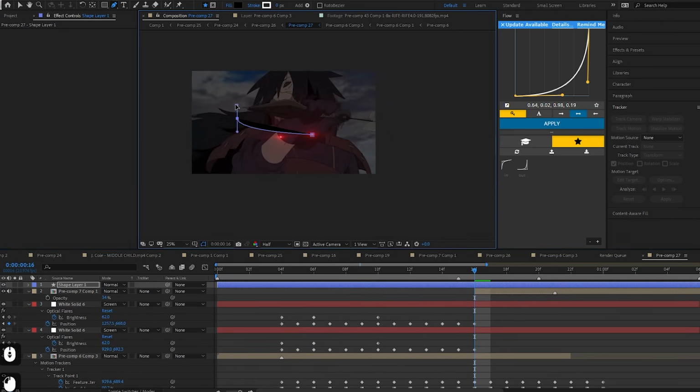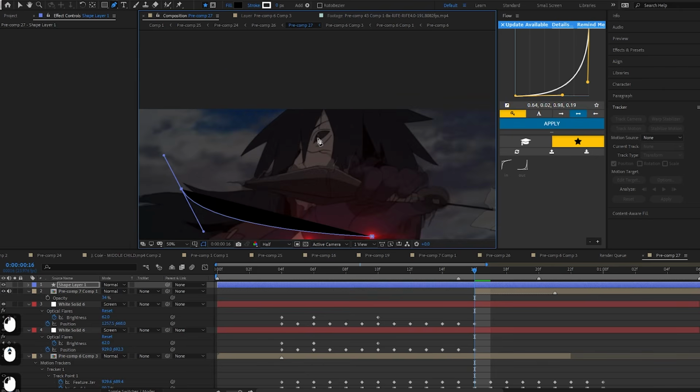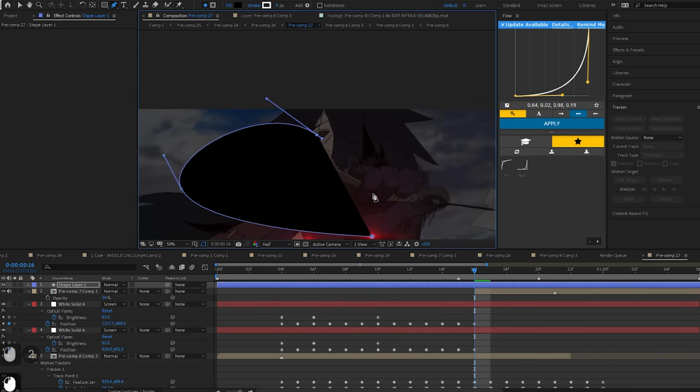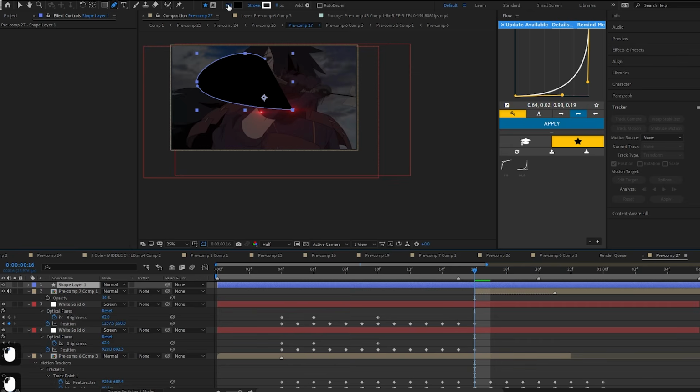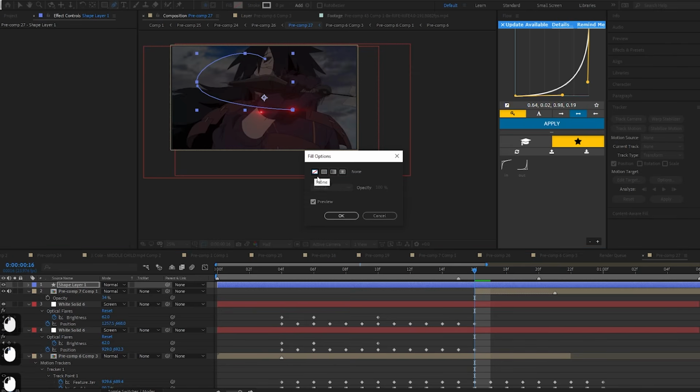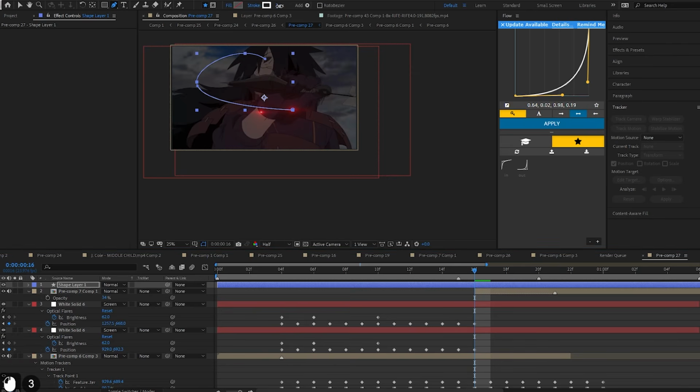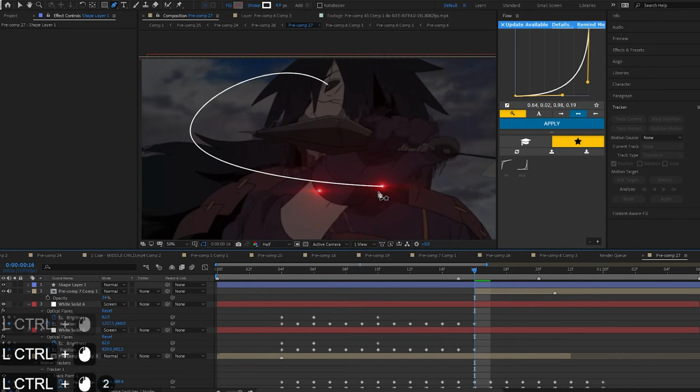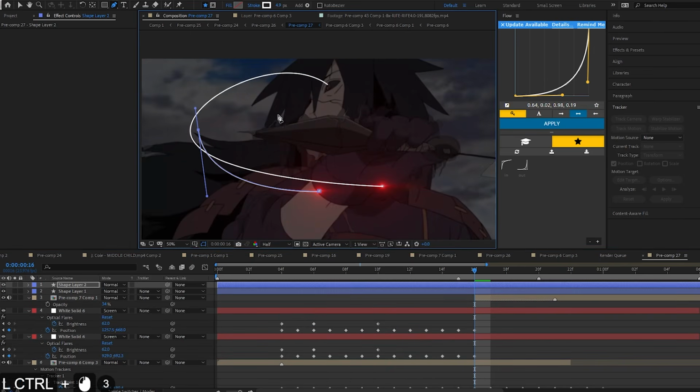I'll just make it like this because that's how I showed it in the preview for you guys to understand it better. Then click on fill, select this option and increase the stroke to however you like. Repeat this process once again with the other eye and the other flare. The alignment does not have to be perfect just yet because we're gonna adjust it later anyway.